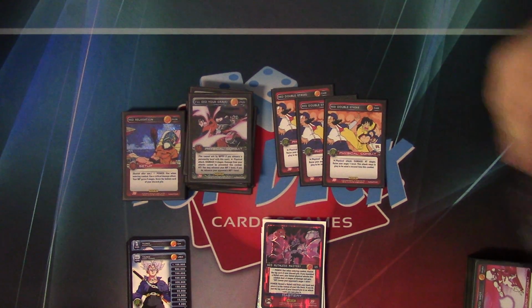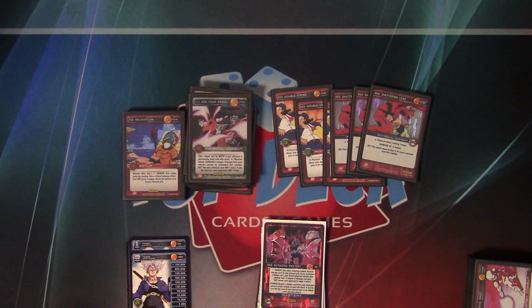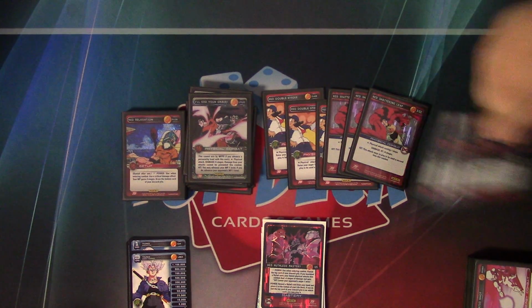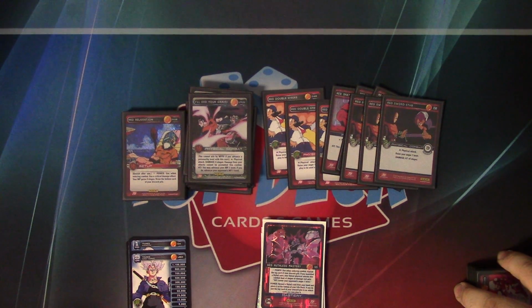And following that theme, 3 copies, Red Shattering Leap. This card is what made Red Turles a powerhouse. Physical attack for AT plus 4. If it hits, it gets to be used twice. And then you can just Mastery it back. You can get 4 attacks out of 1 card. What more could you ask for? An advantage there. And to go with the sword theme, Red Sword Stab.